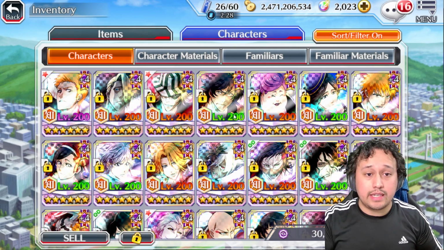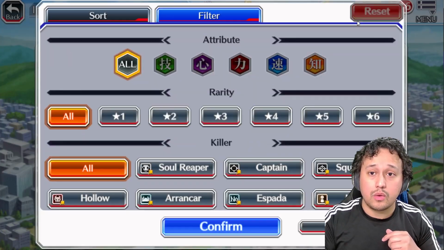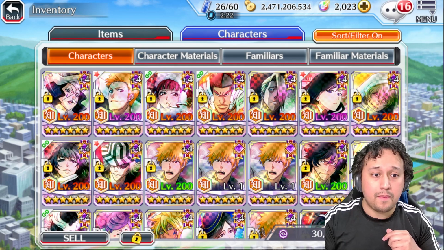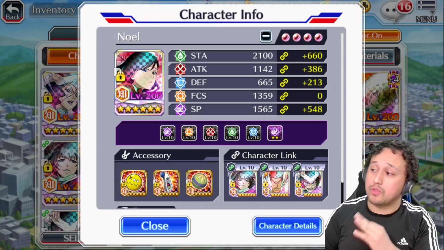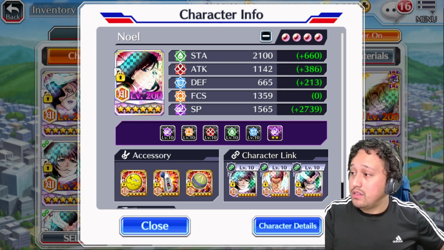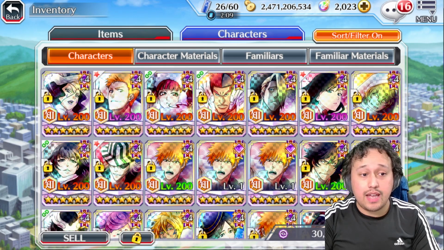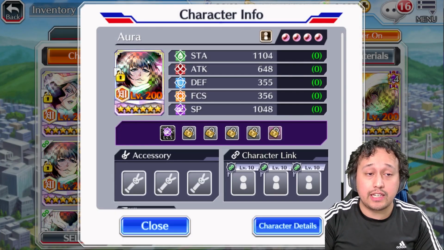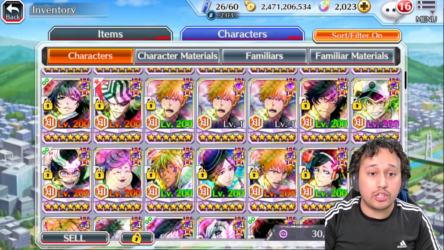I do want to see Noelle with, where's my Noelle? Noelle, sweetie, come here, baby. Here you go. I do want to see Noelle with clothes removal plus 100%. That's something I really want to see. Just have her chachitas just flapping around in the wind. That'd be kind of nice. And yeah, you can have character deletion on aura. That'd be really cool. I think that'd be a really good skill for her.